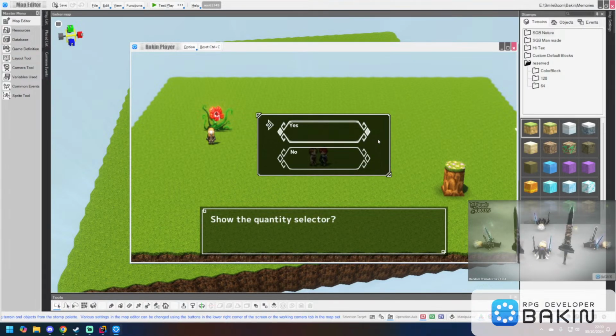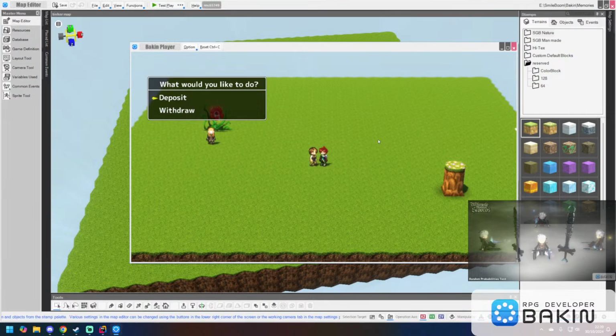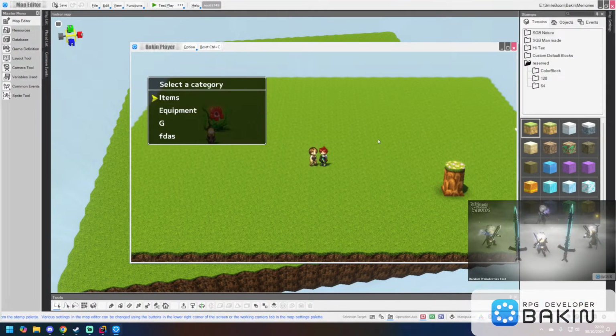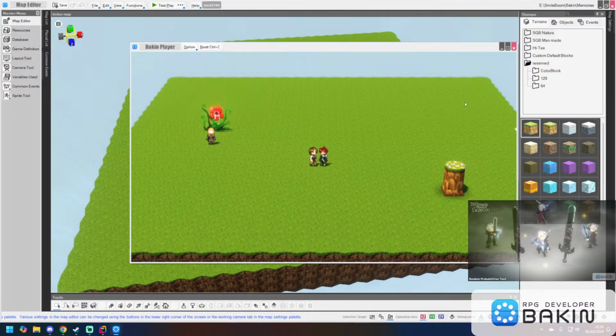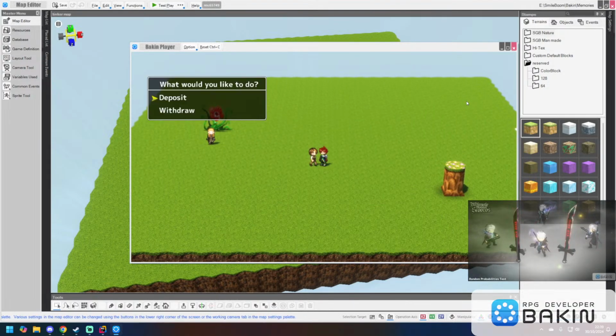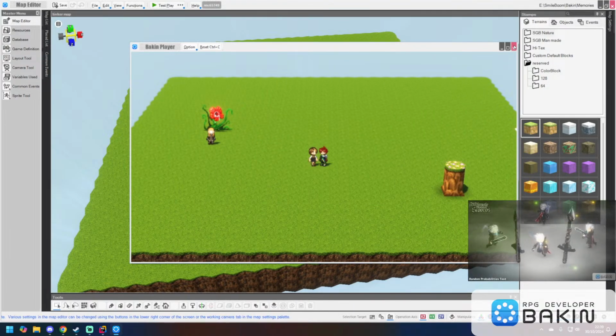Ignore that, that is just my bad stuff. So yeah, we've got this bit showing up. Can obviously deposit or withdraw. I don't think any of that really makes a difference at the moment. And I have these bits responding. None of these do anything when you select them, but you can go back and close that off. Yeah, that's working. I'm fine.